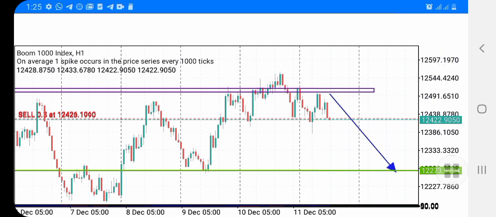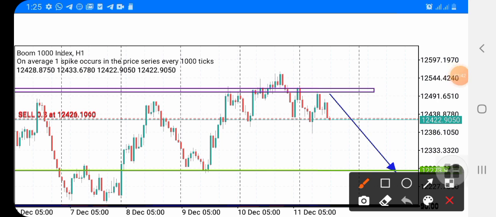Now look at this, this is my zone. There is an upward movement here. There's a low here and another high here, so I should expect a low, then another high. But what happened? It did not form that low, rather it broke that low, which is this. It broke this low down here. So once this low is broken, what do I know? I know that there is a break in market structure. Remember, I'm on the 1 hour time frame, so I see that there is a break in market structure. So what do I expect?